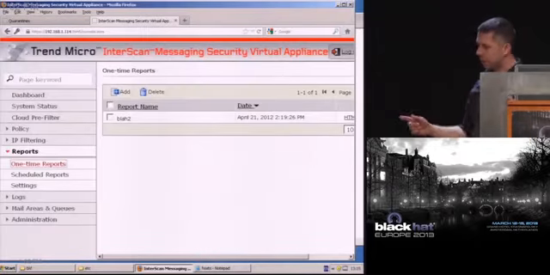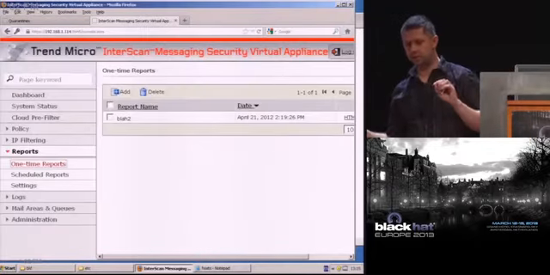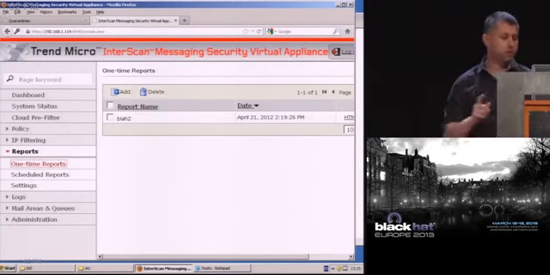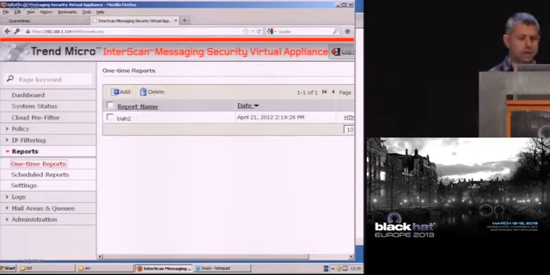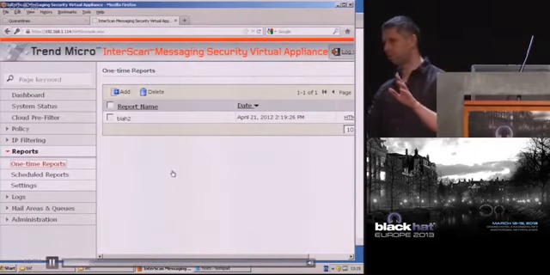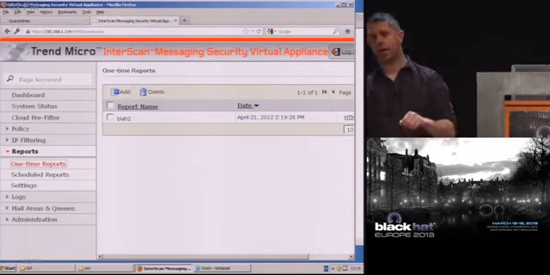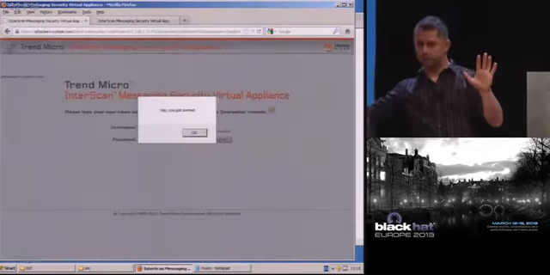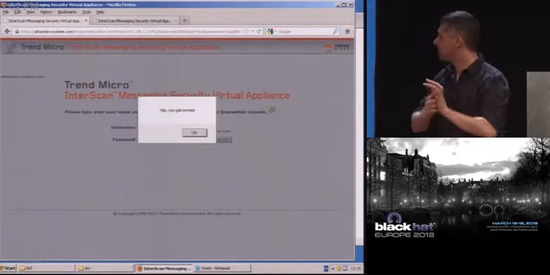So this product also had, as I said, the root shell via file upload issue in the administrative UI. A little bit more of a stretch, this one, but if the administrator also receives spam, you've got two UIs basically, so you could do cross-site request forgery between the two UIs.